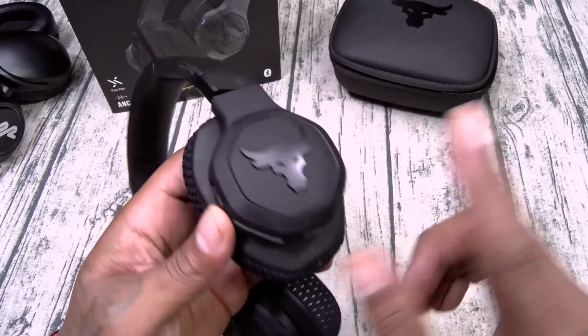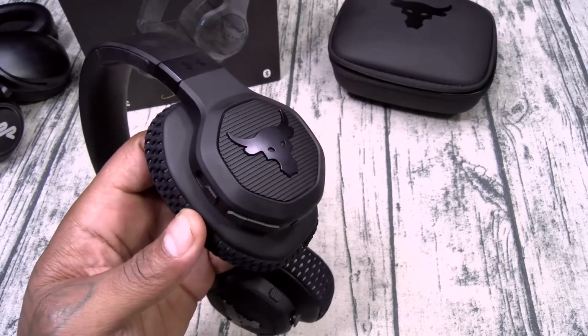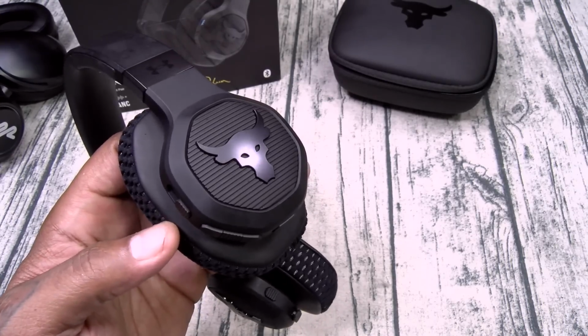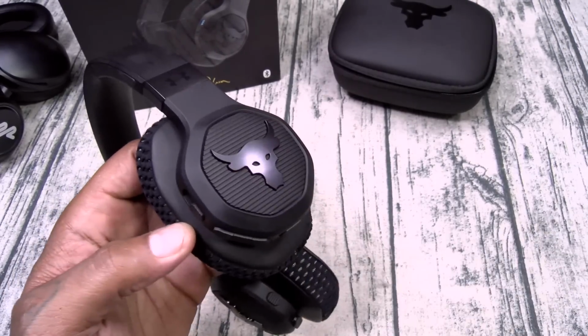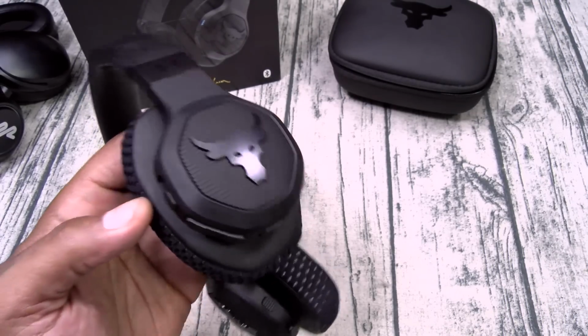Now, on the right ear cup, the logo actually doubles as a button. So if you press it once, that's going to turn on noise cancellation. Press it again, Bionic Hearing, also known as ambient sound mode. Press it one more time, turn active noise cancellation off. That's going to save some more battery.